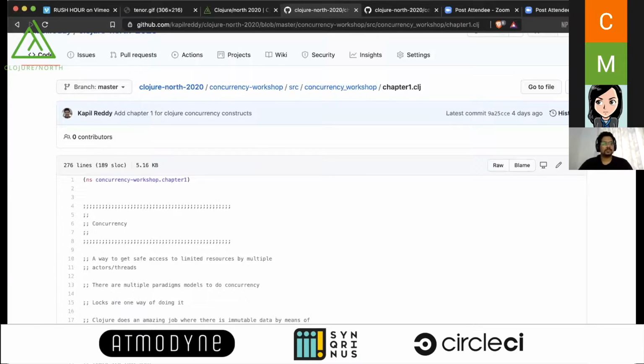Let me ping that discussion. All right, so just to test it out and start off the workshop, the first thing I'm going to discuss is just concurrency, right? What does everyone think about concurrency? What is their experience with Clojure, and just a one liner about what concurrency means, and we'll take it from there. I'll wait for responses.